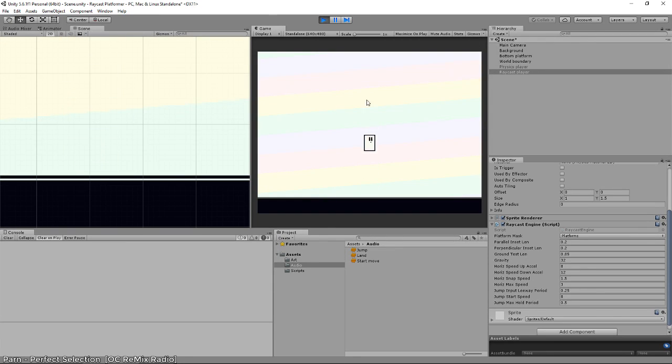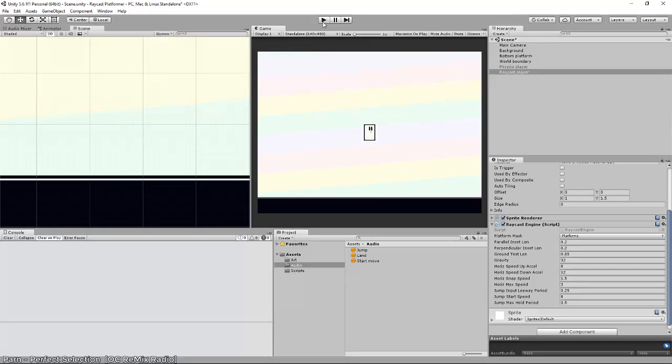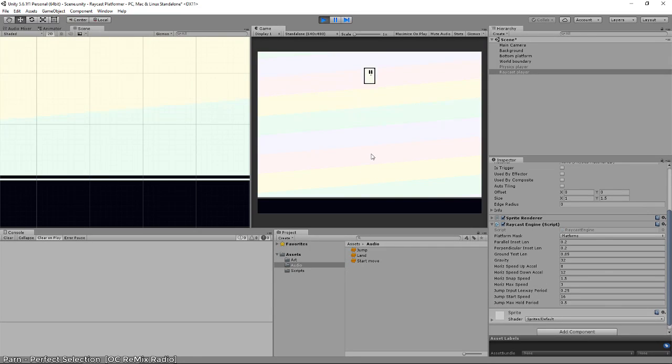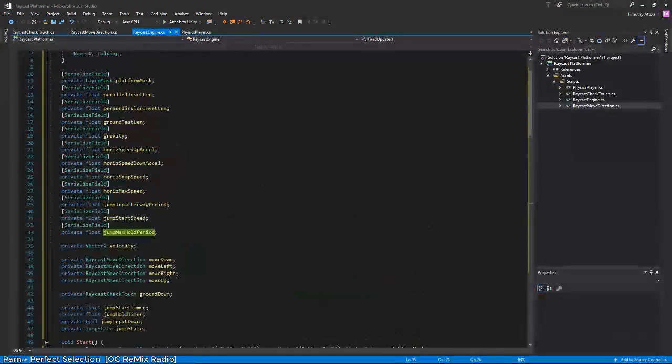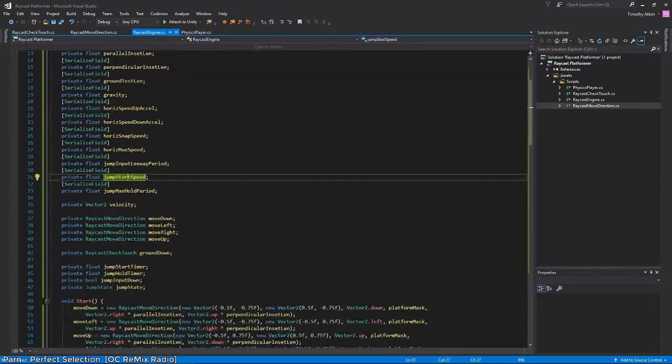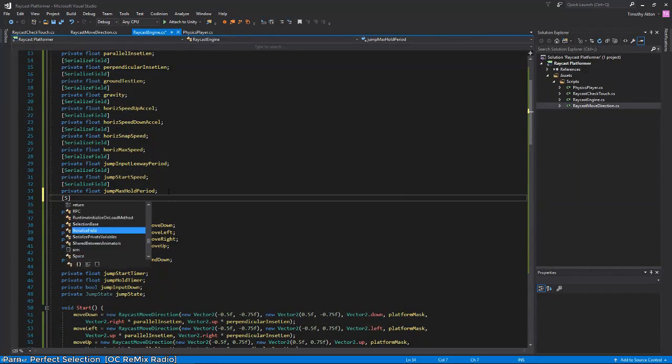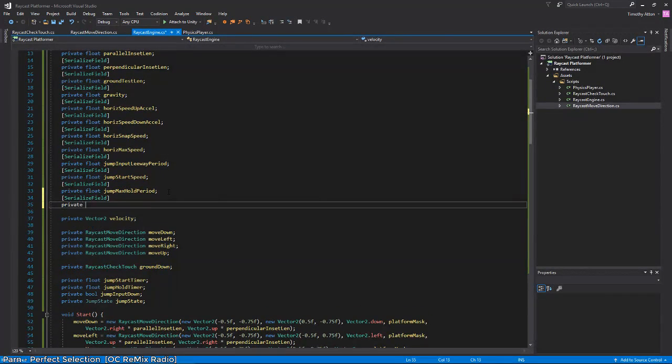But I found another trick to make it even more responsive, which is needed especially if you have higher jump speeds. Because right now I think this is the minimum we can jump, and that's kind of high. So we have the start speed, and we'll have serialized fields, private float, jump min speed.